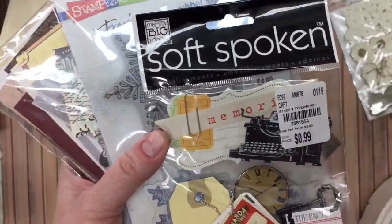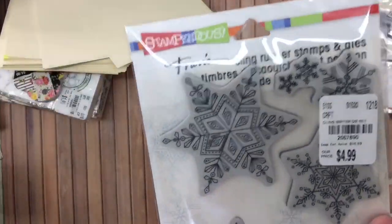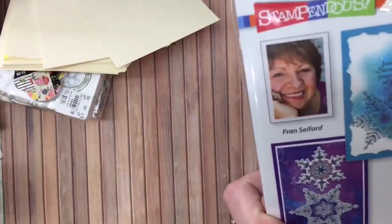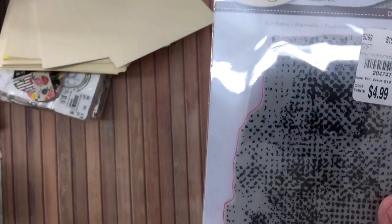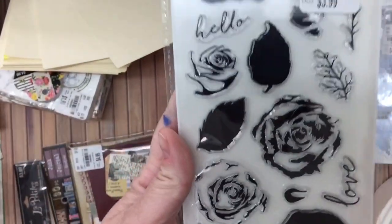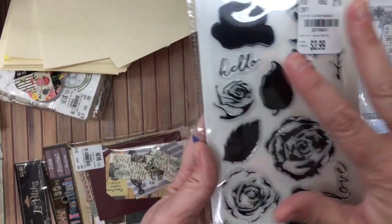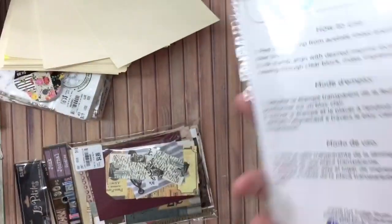This is from Tuesday Morning — just some stickers, loved those. Stamps from Tuesday Morning: this is snowflakes with some word stamps, and it also comes with a couple of dies. I really love this. I love these texture stamps — I've seen people like Jennifer McGuire use them. You stamp in a pale color, then stamp darker colors on top, and it creates a depth effect. I'm really excited about using that.